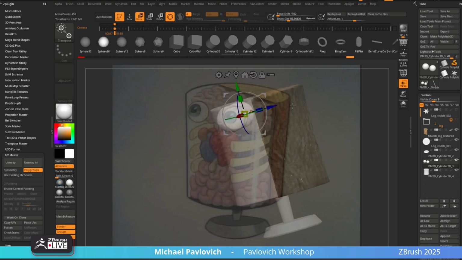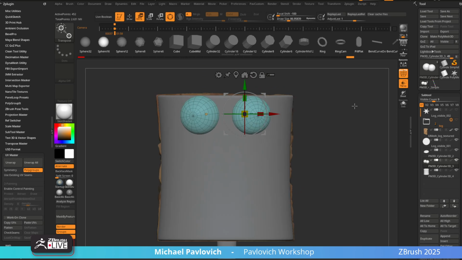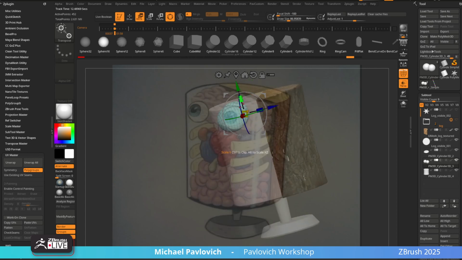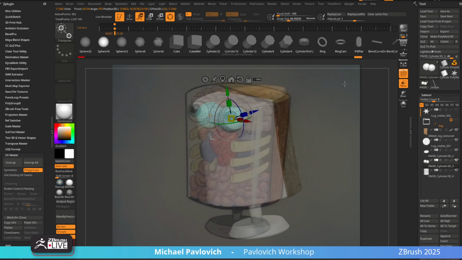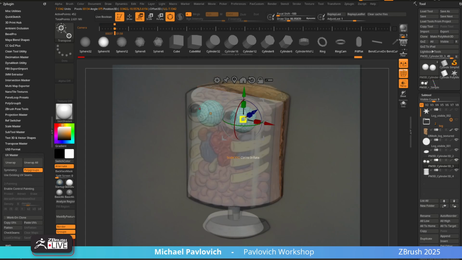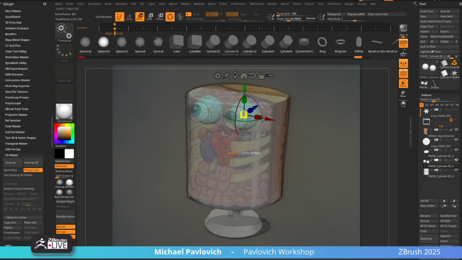I think that's going to have to work. I think that'll be fine. So let's put on polyframe here and let's match up just at least the direction of the eyes. So it's at the back of the pivots now. Let's hold down Alt and go here. And also let's turn on LSim with dynamic off. That'll allow us to move, scale, and rotate on the local axes of these objects. We'll turn perspective back on. And again, we're going to rotate this.